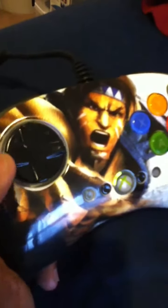The first thing I really looked at with this controller is the D-pad, because in fighting games you need a good D-pad in order to have the best experience. And this D-pad, I must say, is really good. It's one of the best I've ever used on a controller. Unlike the Xbox 360 D-pad, which was poorly made and a really bad design, this is a pretty good design.